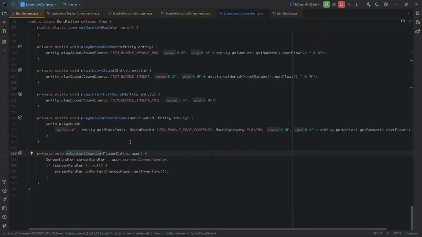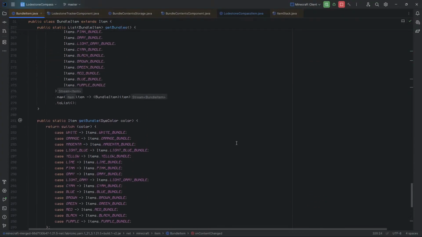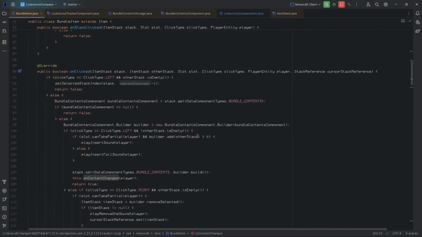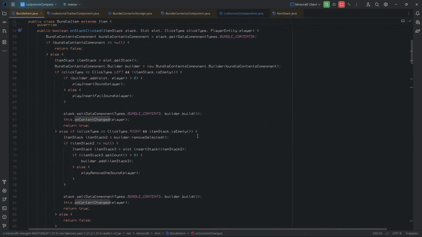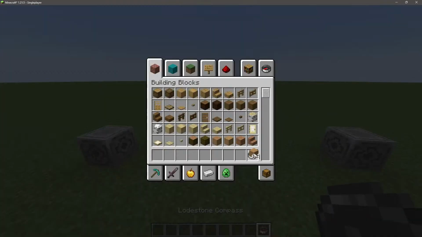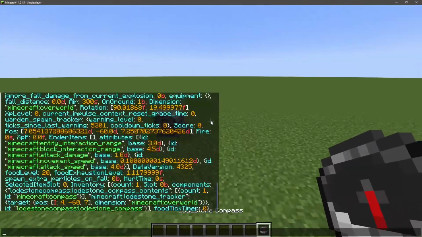On content change player entity user screen handler. Oh, let me try that. The thing is, what is this on? So this is used on click, and this is on stack clicked. So what it does is that on stack clicked, and then it goes into on clicked. Okay, I see.